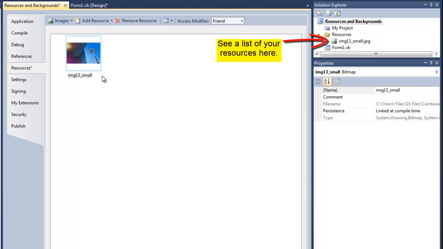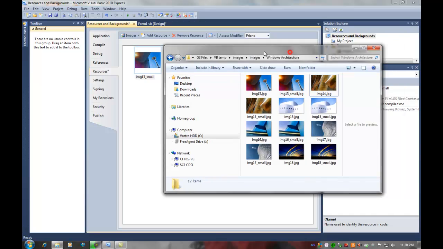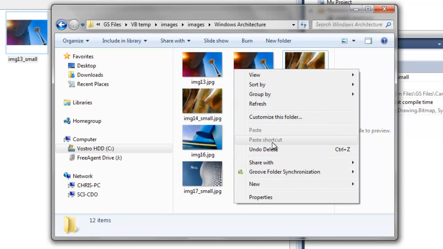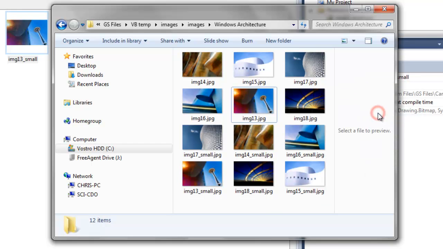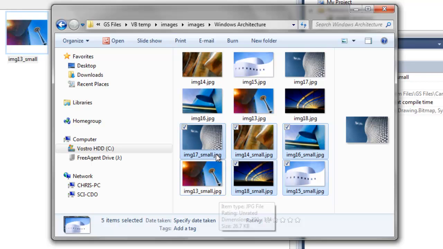So to efficiently add all of the images we'd like to for this project, let's go to the Windows Explorer. And this is a folder that has my images. Notice this is a large, high-resolution version. This is a smaller version, only about 230 pixels wide, about 12% that of the large resolution. And again, I just made it smaller for this demonstration. I can sort here by the size, which puts all the small ones at the bottom. And it's just these little guys that I want. And of course, I already have 13, so I'll uncheck that one.